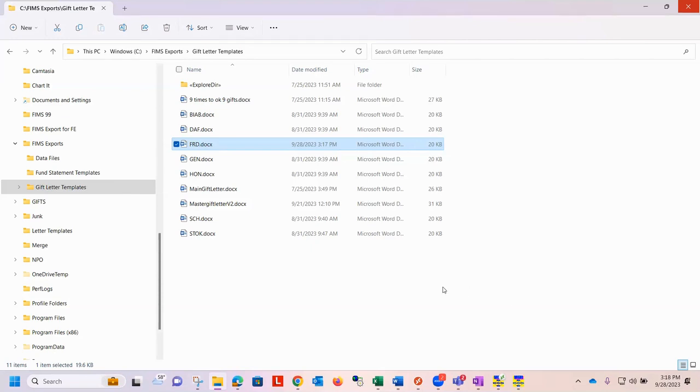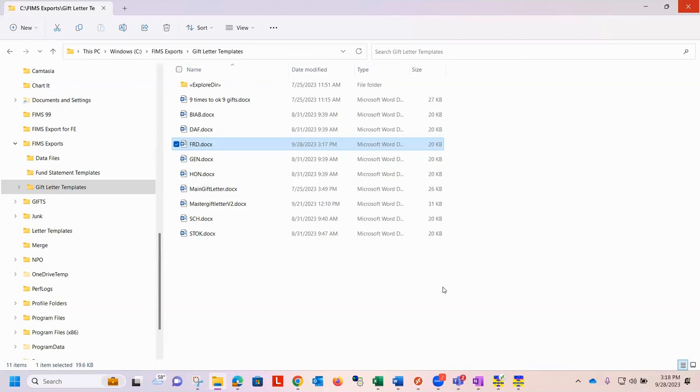They export the data from FIMS 10 different times, once for each type of thank you letter, then manually open that letter, merge it, print it, and send it. We are optimizing this process by providing a way for you to export all of your gift records at once, regardless of what type of thank you letter they need.